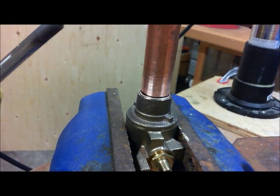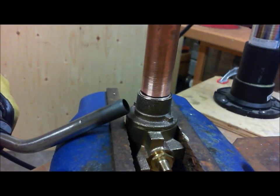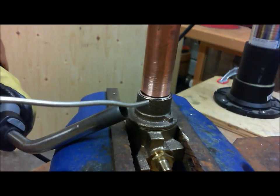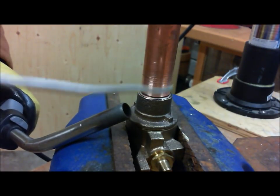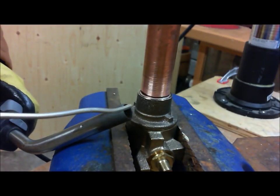I am using MAP gas, okay? But what I'm going to do is adjust the flame so I don't have a really large flame. I only want maybe a 1 inch to 1 1/4 inch long flame. I don't need the whole 2 inch heat, all right? So the nice torch gets very hot very fast, so I don't need a lot.